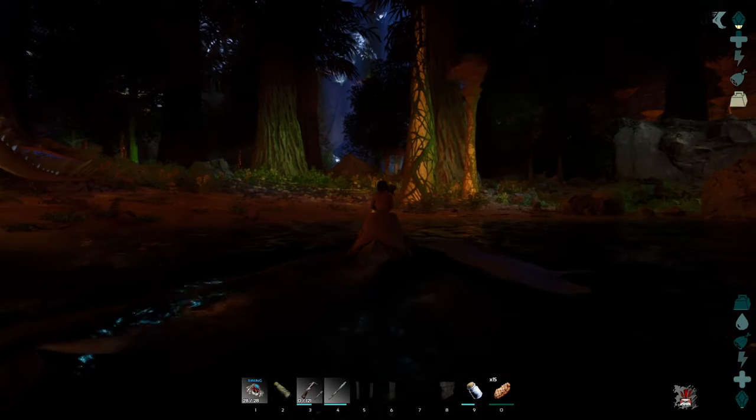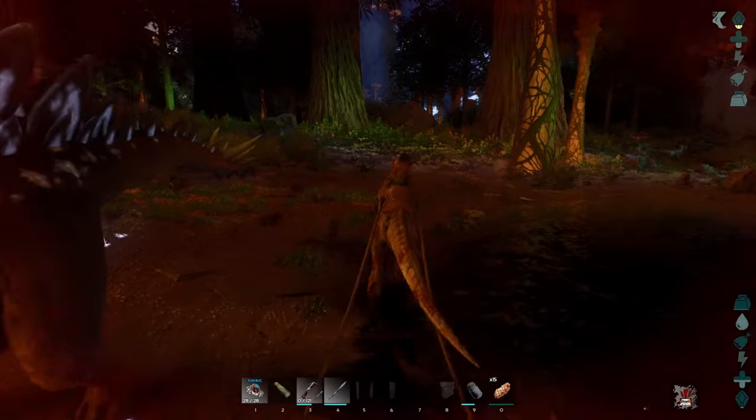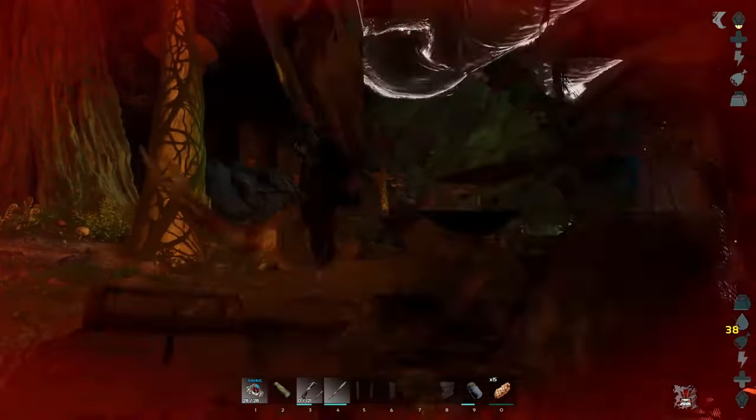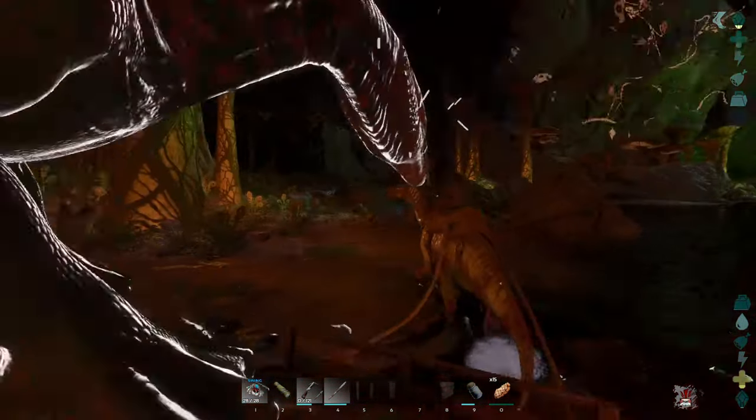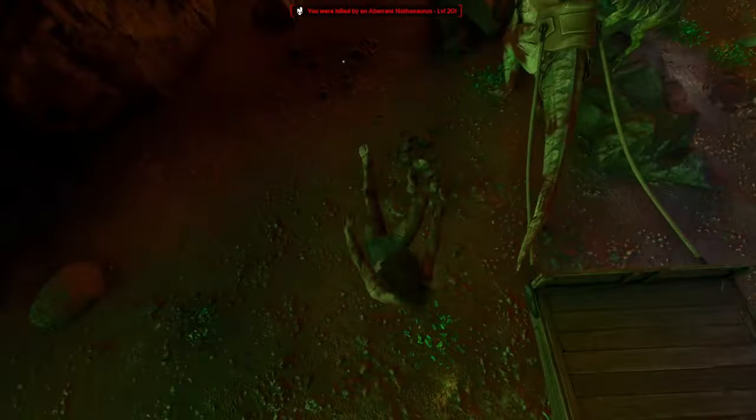I'm getting attacked by everything in the water right now. I can't get out. Let me get out. What just... There's a Nothrosaurus attacking me. There's a Nothrosaurus stuck on the cart. I've lost everything. The smithy's gone.